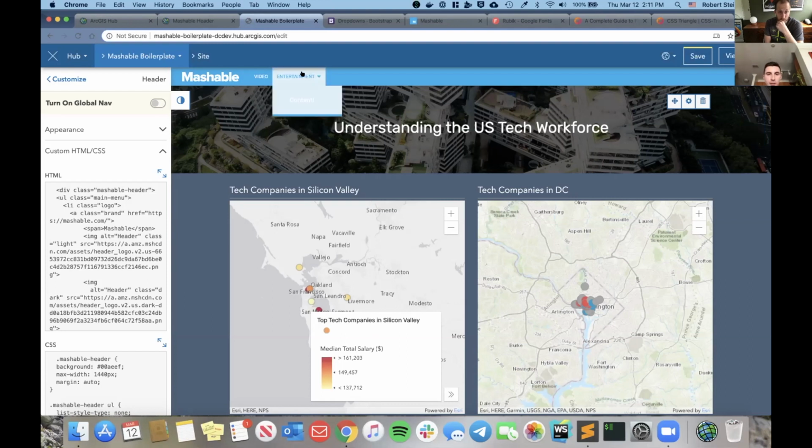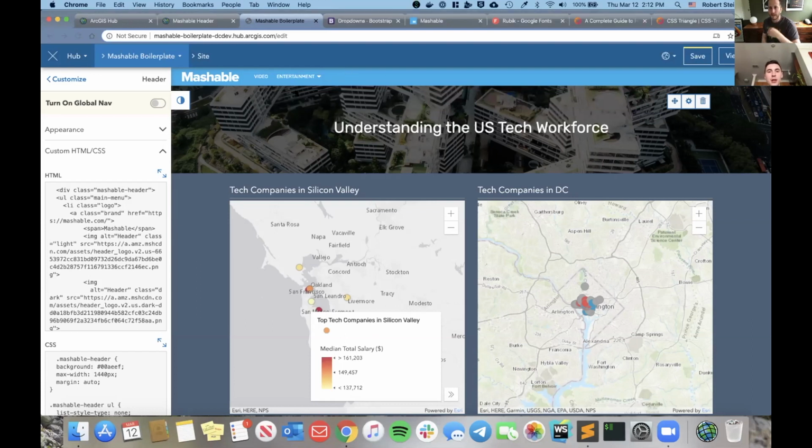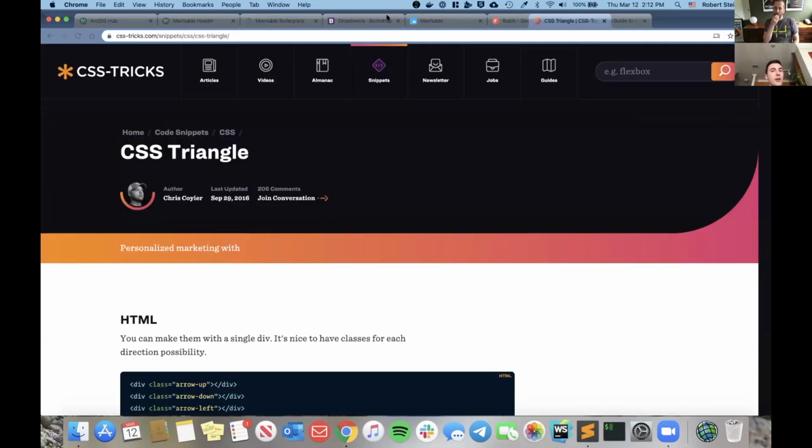One more thing I want to touch on, this little caret here. It might seem daunting at first to try to put in shapes like this in an HTML custom header. You might think to yourself that you need to find an SVG and put that in or something like that. But there's actually a really great number of ways to do cool things with CSS and HTML. I always highly recommend trying to find solutions with just pure HTML and CSS before trying to consult crazy or complicated things like frameworks or JavaScript.